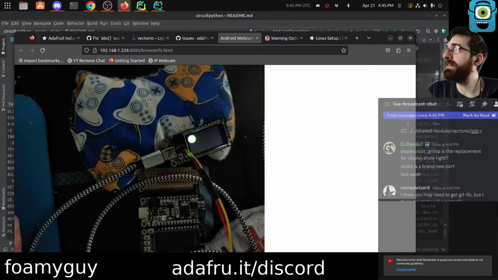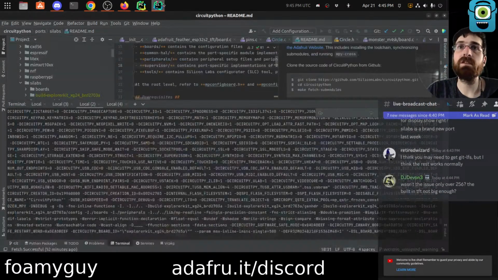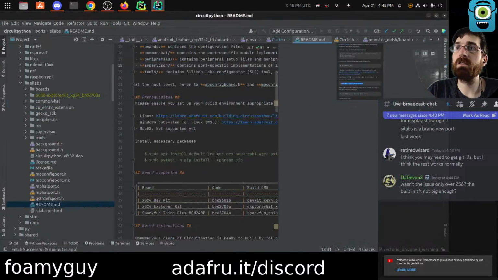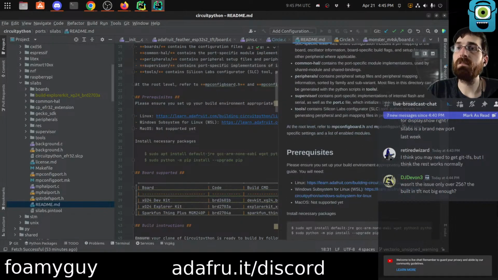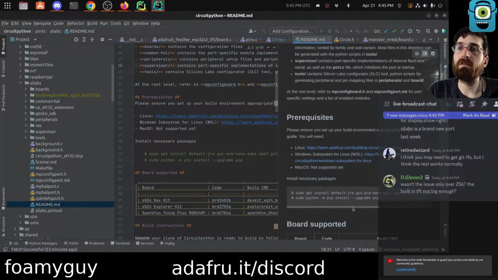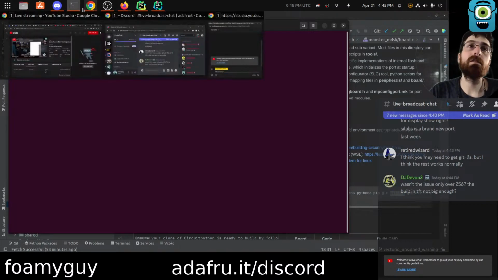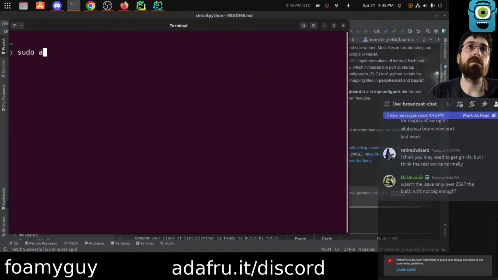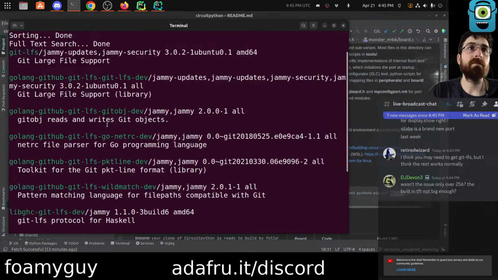LFS. Is that one that was in this list of sudo apt? What is that? Get large format file support.